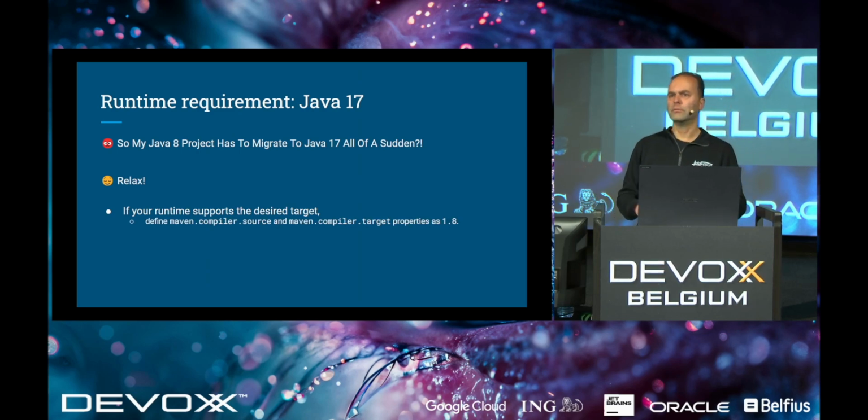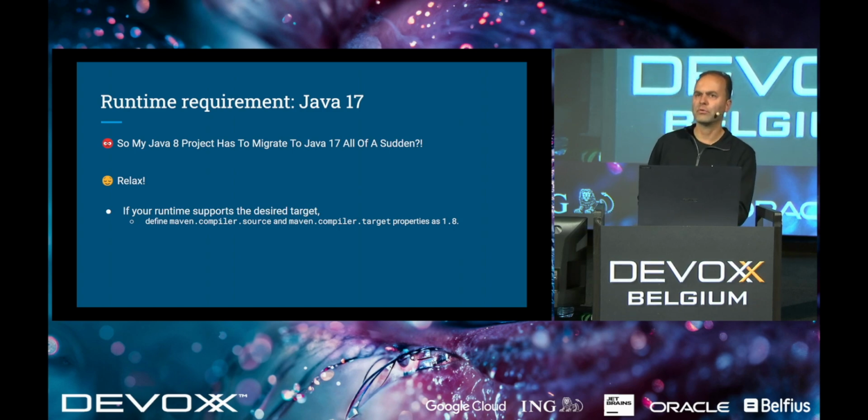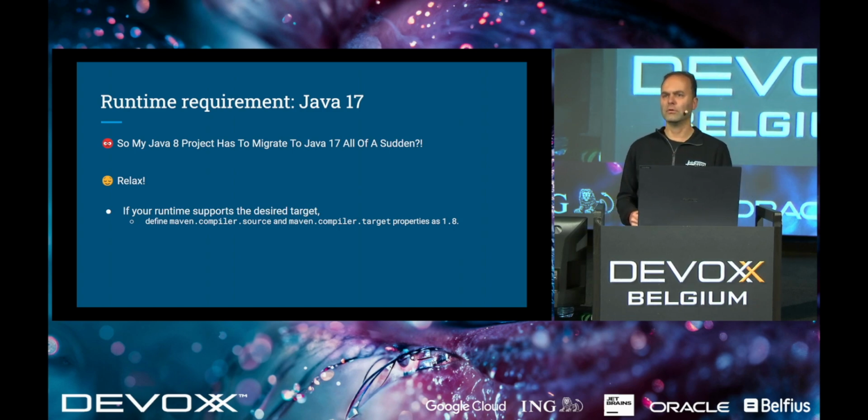If you run, let's say, Java 17, you can see your project requires Java 8. That's great. I'm going to define the maven.compiler.source and maven.compiler.target properties, and give them the value 1.8. Java 17 still supports outputting Java 8 bytecode. I'm good to go. Now, I can, of course, be in the unlucky situation that I have to work with an even older version of Java, let's say Java 7.